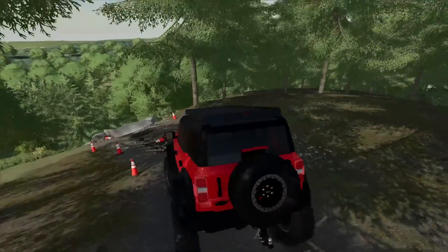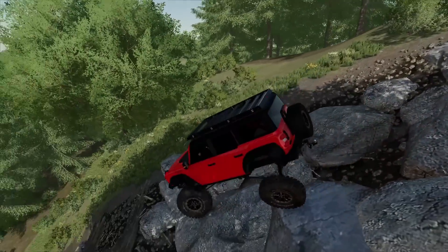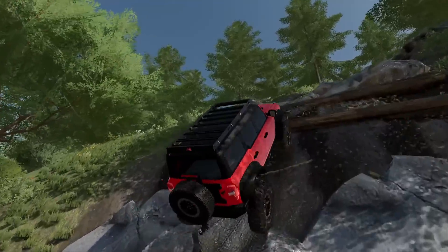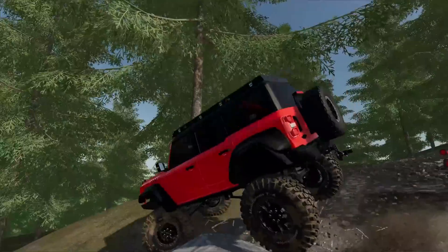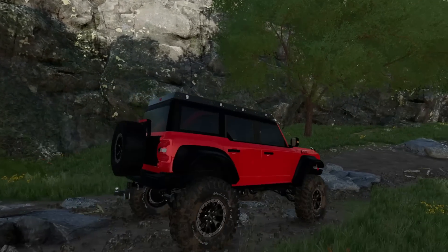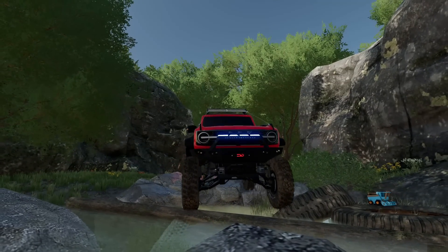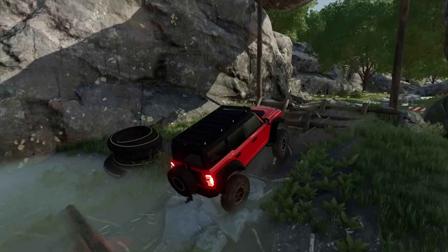I still want to take the Dodge through here, but the sun's going down so we're going to have to make this run quick. We're going to go down this and then try to go back up it to see how it does. I think we always take these trails backwards, but whatever. Let me just whip a quick donut here — never mind, into a tree. Good thing I got that bumper. Bronco's got power, but does it have enough? Don't tip back on me now. OK, we're good. Not bad. I just realized in the entire time I was packing for this trip, I did not manage to pack a single tow rope. I mean, this thing's got a winch, but I don't know. The trails through here are immaculate, I'm loving them. I was going to attempt to go through that container there, but I think this thing's a little too tall.